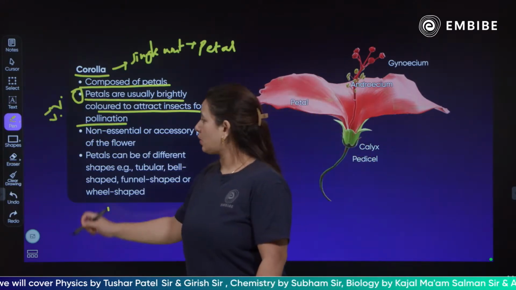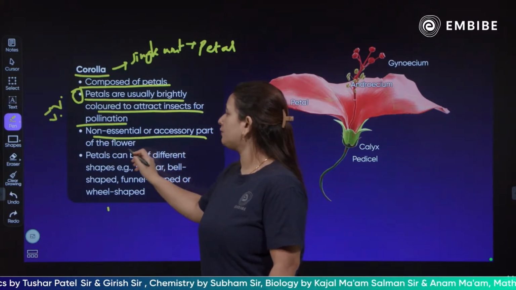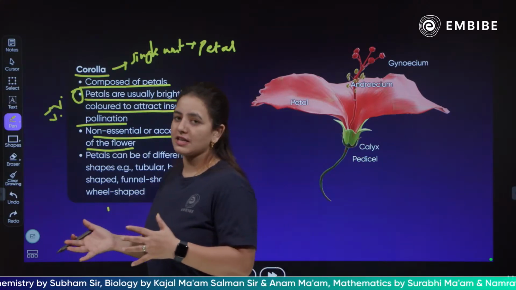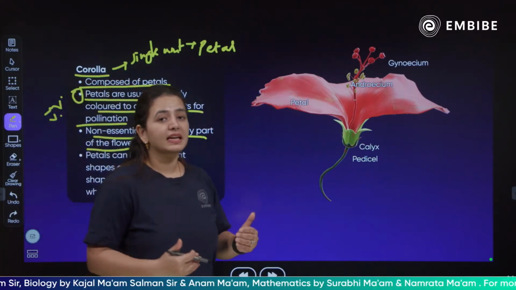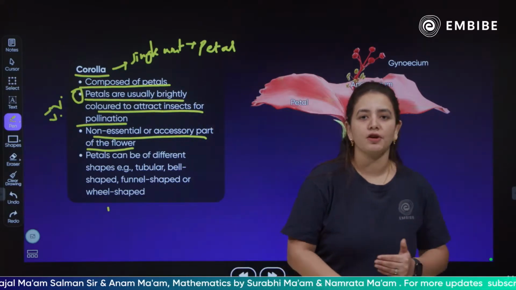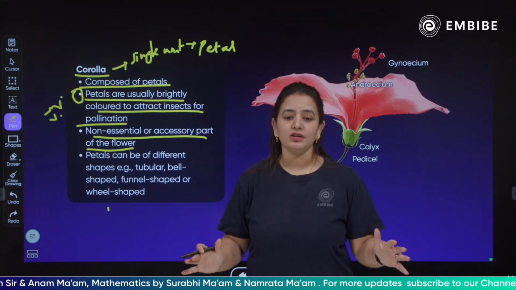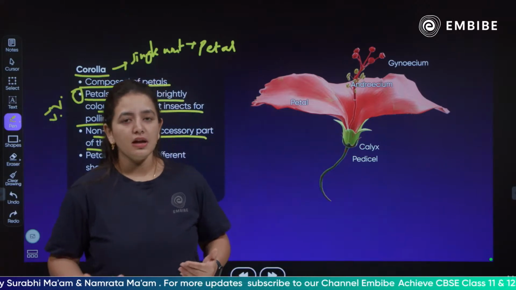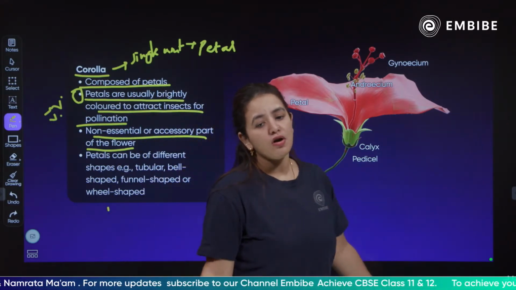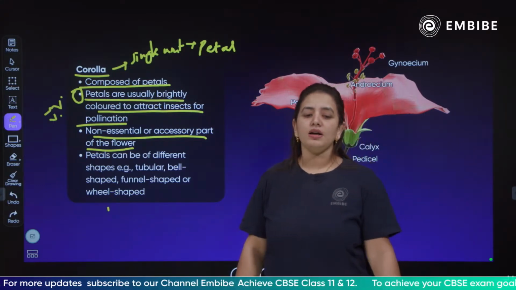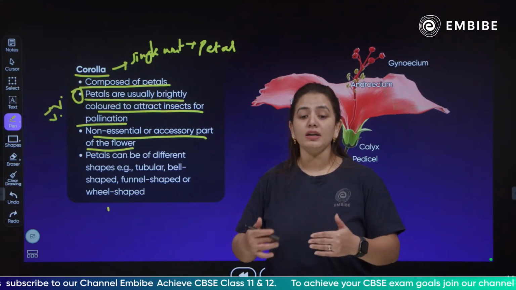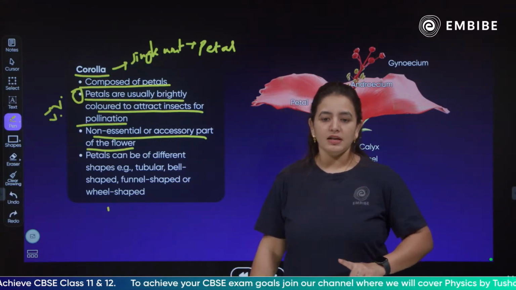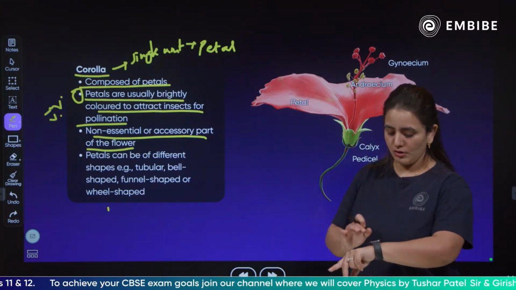But this is also called a non-essential or accessory part of the flower. I would not say it is. Calyx is a very much non-essential accessory part, but the corolla might not be taking part in the events of fertilization. Yet if the corolla is not there, none of the insects are going to be attracted towards the flower and carry out pollination, and if there are no pollens, there will be no fertilization. Yet it has been called a non-essential accessory part because it does not take part in the fertilization events, but yet it is important. Even if the calyx is important, the corolla is also important.